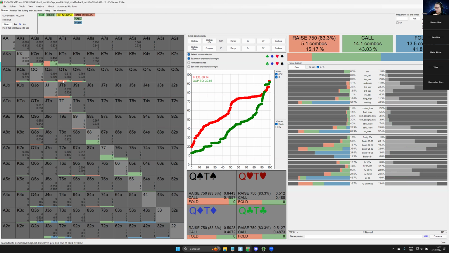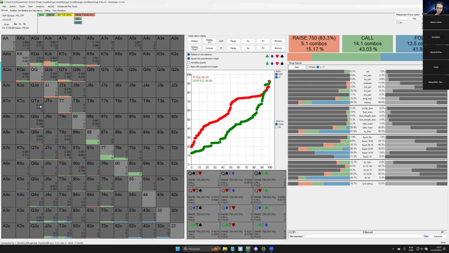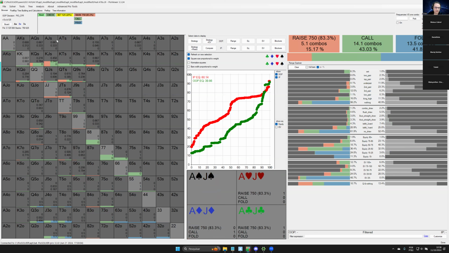They're in the same bulk, right? They are in the same bulk. They raise sometimes, and yeah. Well, if you have Queen 10, if you have Queen 10 of spades, it's raising, right? It's a very, very tiny frequency, almost non-existent. But within the optimization that we got here, it's raising, right? It's raising at high frequency. If you have Queen of spades 10 in the spot and you check on the flop, it's raising always versus the bet, right? It's basically the same logic. Those Queen highs here are very good raises.